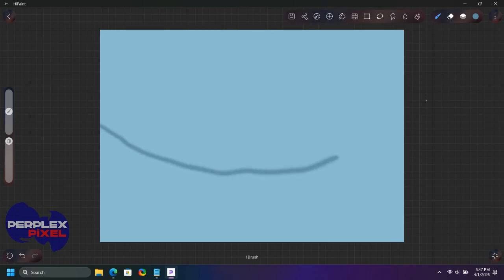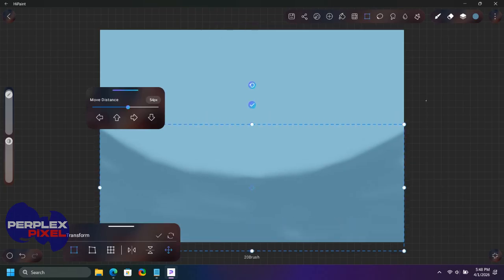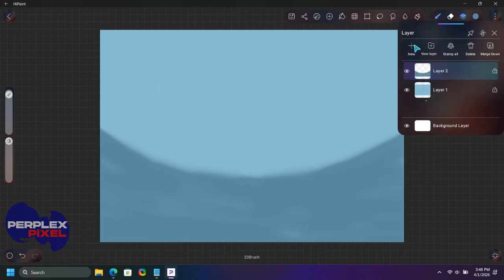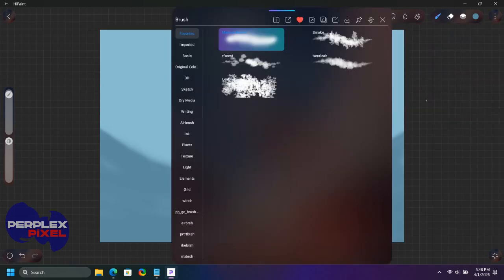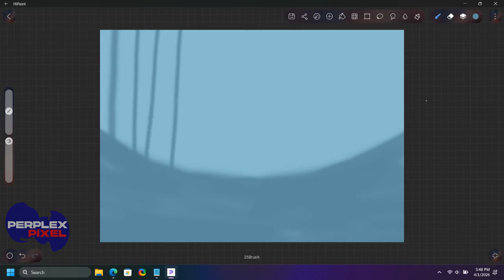Start painting your valley and adjust and move downwards if needed. You can fill or paint manually as shown. Tap the selection tool to move up or downwards. Add the third layer and draw some random vertical lines as your trees. Note that we are still using the airbrush and same color. You may adjust the thickness of the brush according to your preference, so just paint with no worries.